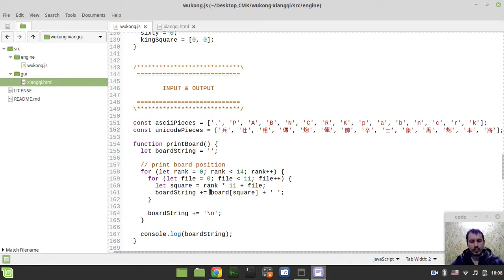So I want to index either of these arrays by the piece type, which we can grab from the board square. So let's start with ASCII pieces indexed by the board square. Well, obviously we didn't yet set up any piece on the chessboard. Save.